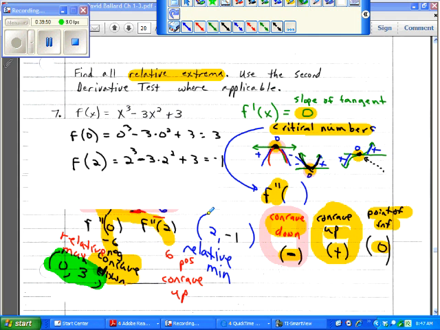That got a little harder for me when I first started doing it, because we were using all of the critical number ideas with the first derivative, and then we were using all the test number ideas with the second derivative. And on this, we took those first derivative critical numbers and put them into the second derivative. And we kind of shortcutted the whole process. Okay? Any questions on number 7? All right.